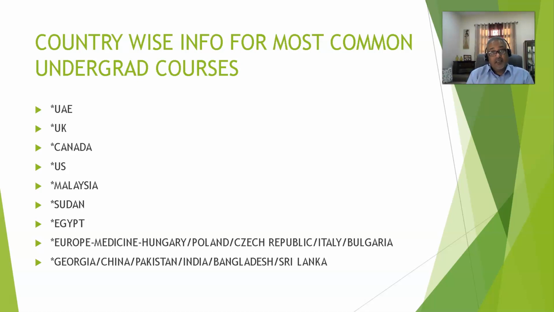Once again, keep in mind countries like the US, UK, Canada, Australia, and New Zealand are extremely competitive, with kids from all over the world applying to these universities. So you need to put your best foot forward if you are planning there. When it comes to Malaysia, they also need 3 A levels. The reason I've picked these countries is that, being in the UAE, these are the places where we have seen expat students here in the Gulf region try to move. So I'm trying to give a bit more detail for these countries.